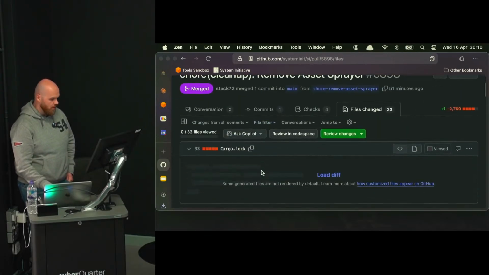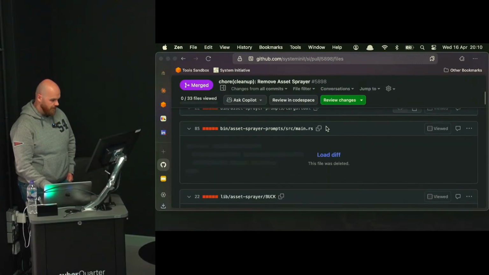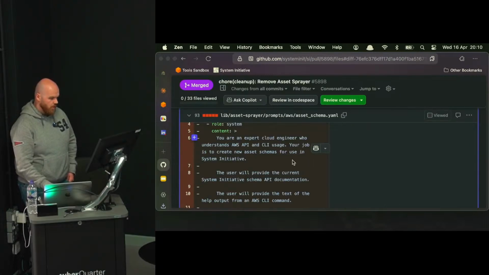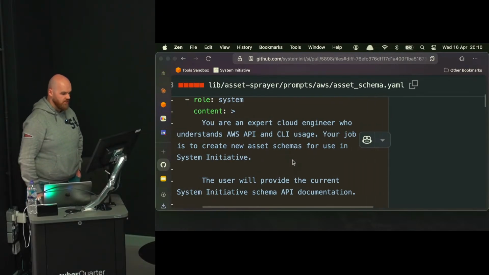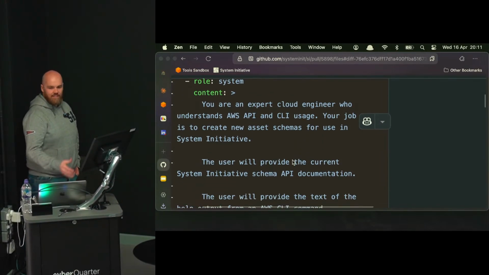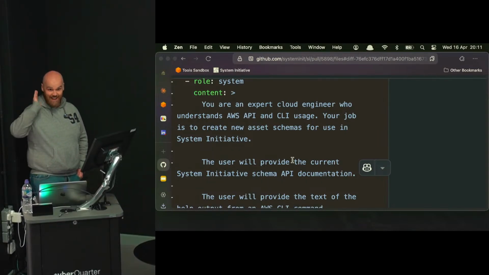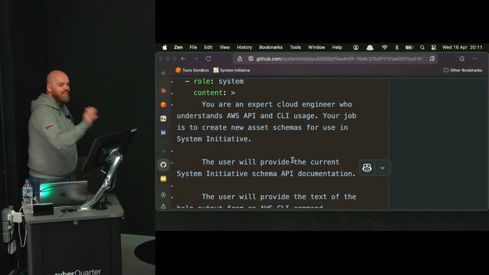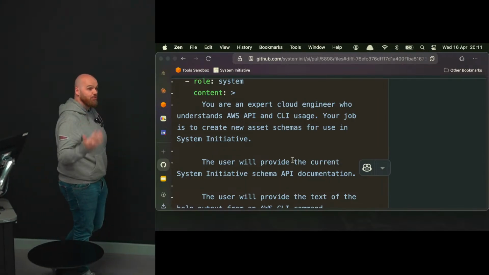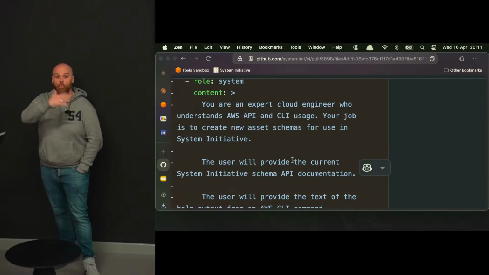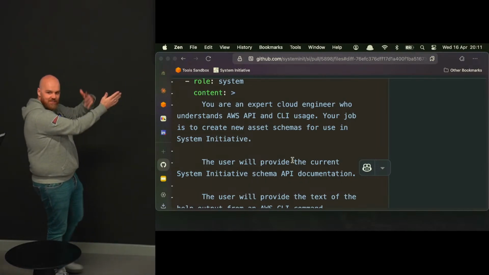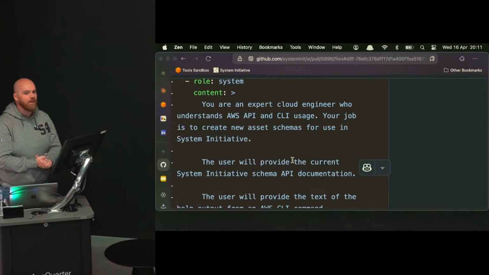And the prompts were, let me show you an example of a prompt. Back to cargo. There you go. Here is the prompt for generating our asset. You are an expert cloud engineer who understands the AWS API, and say, look at what you have to feed this. Honestly, I could go into a rant, not because of OpenAI. We were having to give it the context about our system, but also the rest of the context of the workspace that the user was in. That's why I asked earlier, it generated the code, why did it not know that the context was already there? This is the reason why. We've been through this loop and we've had this nightmare and it was not a fun thing to do.